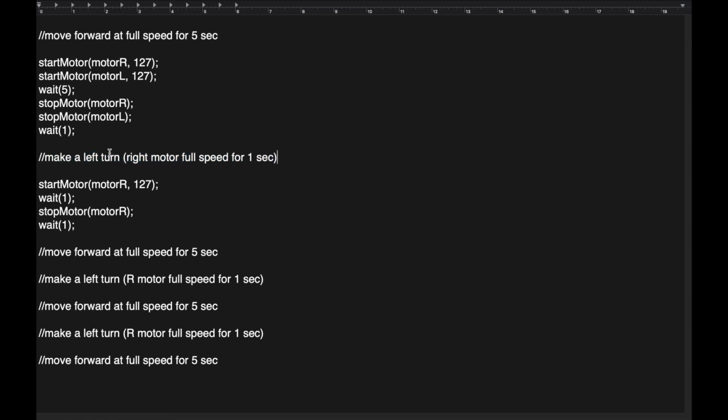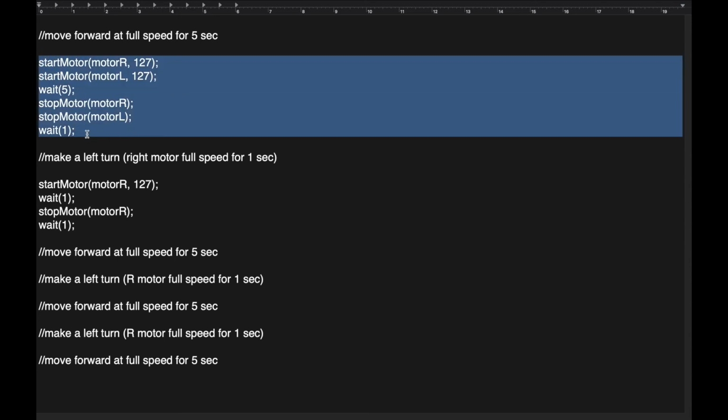Now we can copy and paste, but here's a pro tip, I guess if you want to call it that. Make sure you proofread now. Once I copy and paste this, I'm going to have exactly the same thing repeated 4 times, which means if there's a mistake, you have to fix it in 4 places. So proofread before you copy and paste.